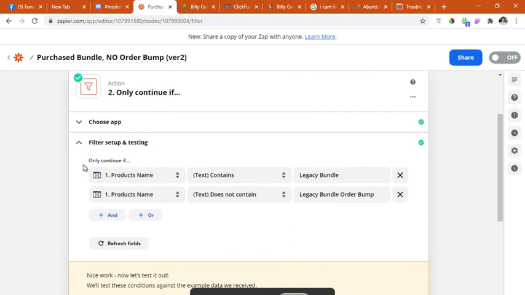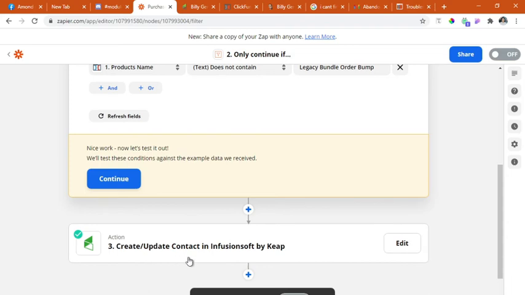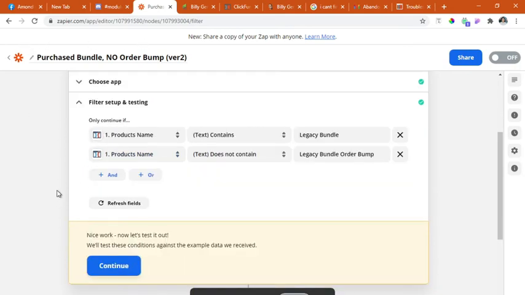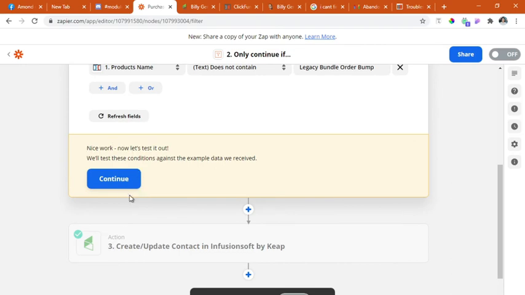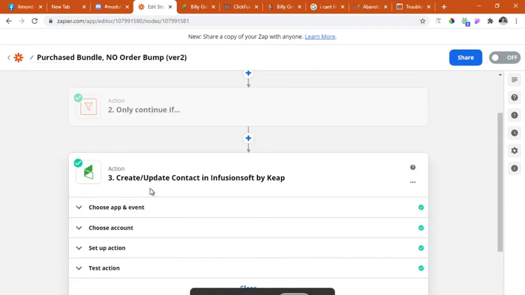The Zap will continue to give signal to Infusionsoft to create and update this contact if the product name contains legacy bundle and if it doesn't contain legacy bundle order bump. It means the contact bought the legacy bundle, but didn't include the order bump. Okay, so that's our filter for this Zap. Then we'll continue, and then this is the action that will be taken.